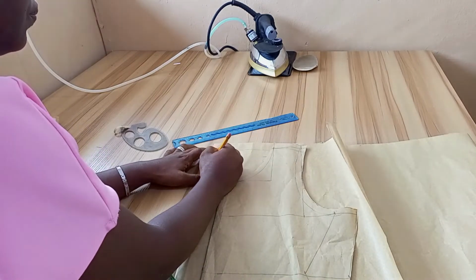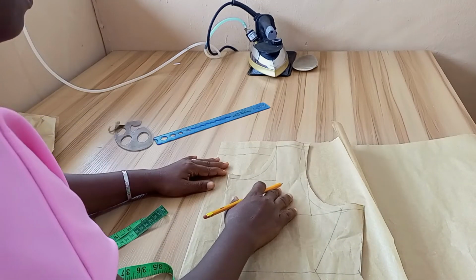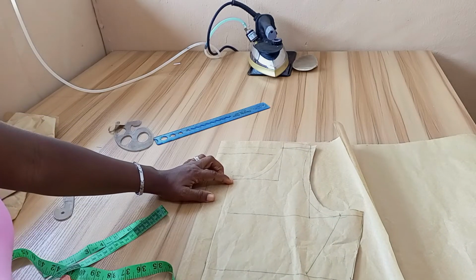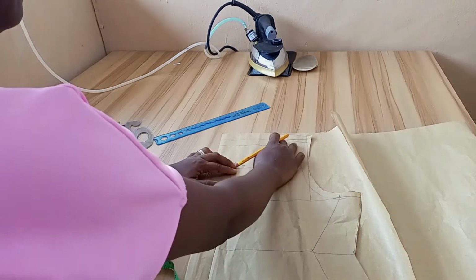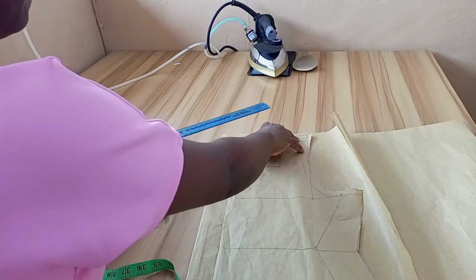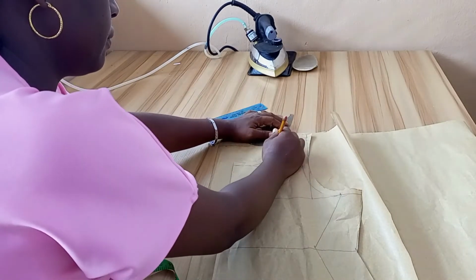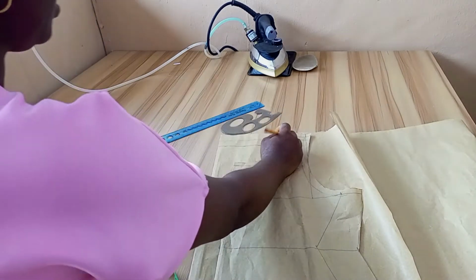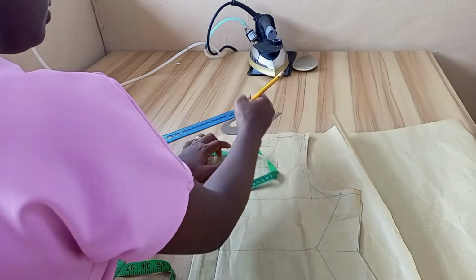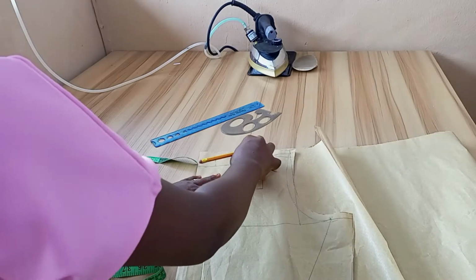Watch. Just connect my line. Make sure that I'm on track. So just take my French curve and do my line. Are you getting it? We'll still put our 1.5 inch here so that we know where we are stopping. My curve is not going well, so I'm going to redo it.